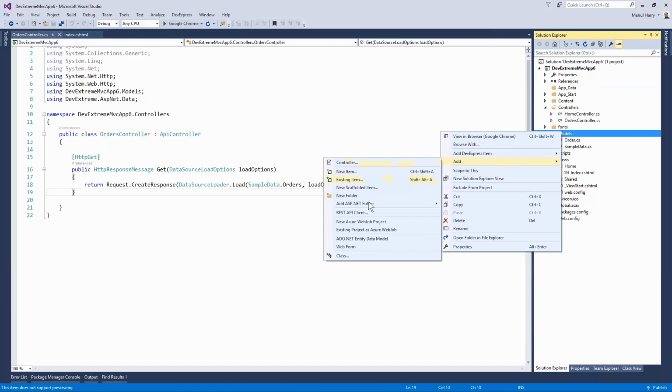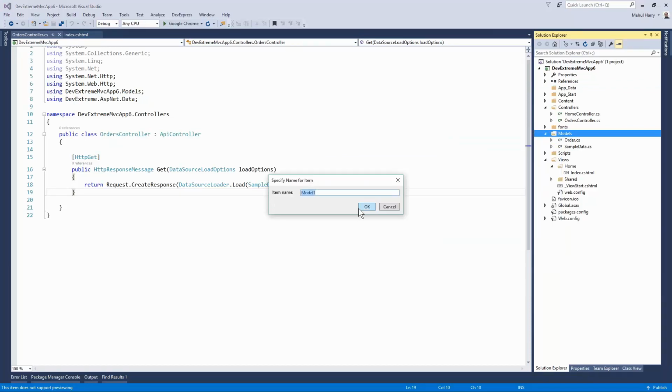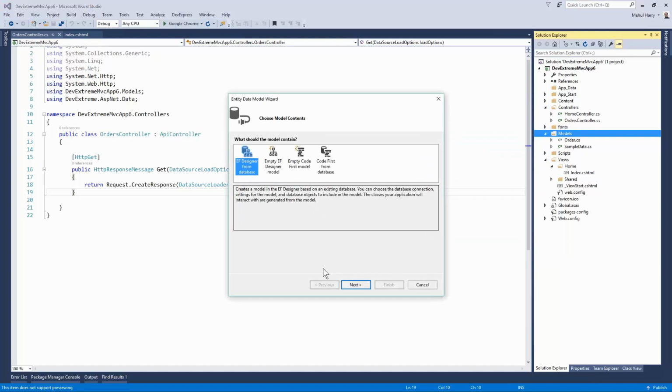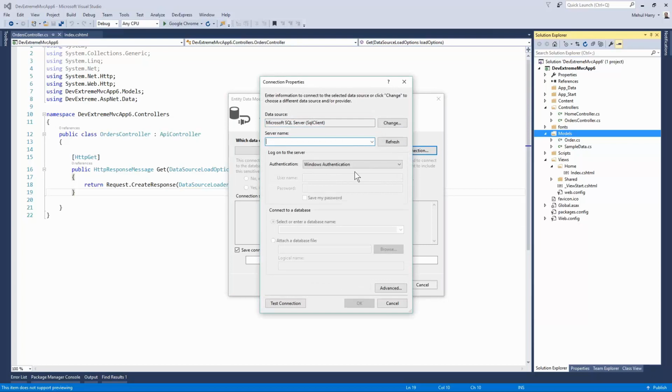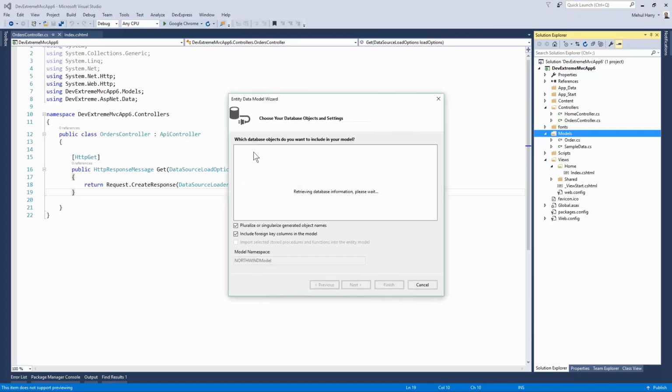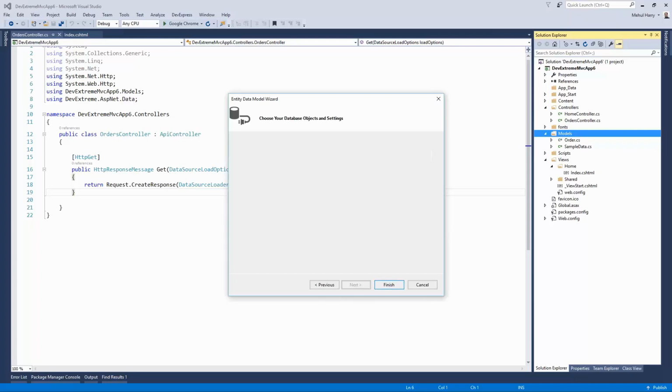All right, so now that we've got Entity Framework in here, let's go ahead and add that model that I mentioned before. So if I right-click and add a new ADO.NET Entity Data Model, it's similar to what I showed before: we'll go to Northwind, select the Entity Framework designer, and point to our database, whatever it may be. In this case, I don't have a connection defined, so I'll put in dot, which is the same as localhost/SQLExpress, and point to Northwind. Now, I'll take a look at the orders table. I select orders because, as you can see, we've already got an order that we're defining, but we got it against local data. But let's use the one from Northwind.